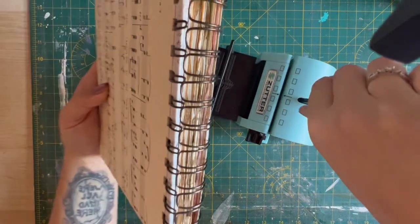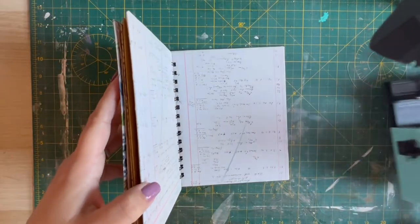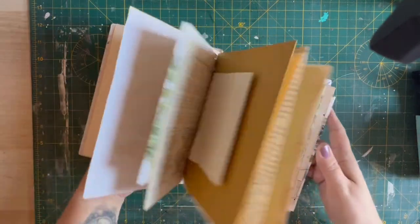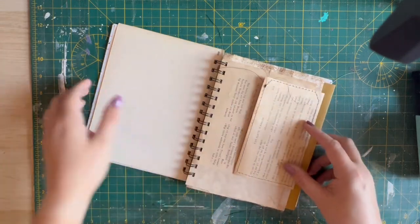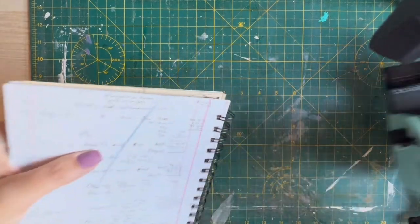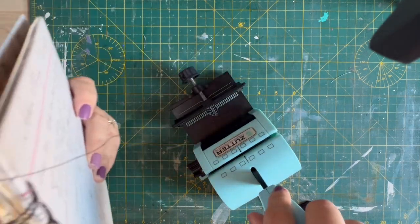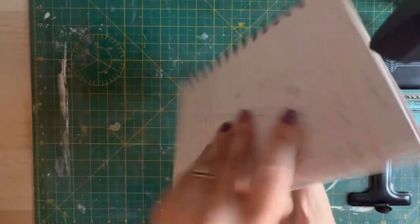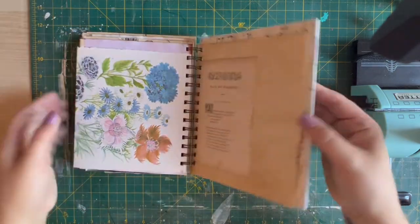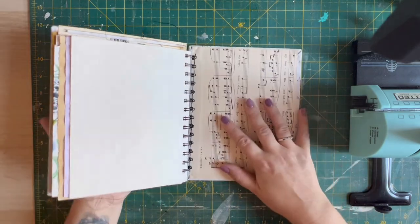I'm just manipulating the wires into place. And I think they're closed enough. No, I don't think we're going to lose any pages. So then you get out of the way, swing that back around, put all your pages to the front. And there's your book. So I'm quite pleased with that. I'm going to give that another little squidge there, to round them up a little bit more. But yeah, I'm pleased with that. So there's our book, and as you can see, every page lays flat and the unsightly bit is here at the back, nice and hidden as it should be.